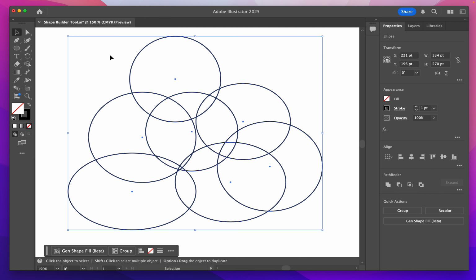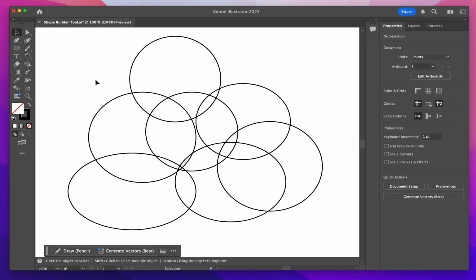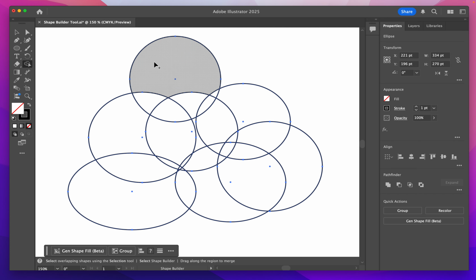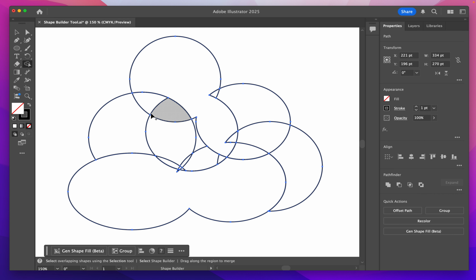So now that we have all of these circles drawn, we need to select them in order to use the Shape Builder tool. So again, push V, just drag over all of those circles, and now that they're selected, you can press the Shape Builder tool. Now when you hover over, you're going to get kind of a gray meshy type of grid. When I first do this, it's going to have a plus sign on it. So if I just click and drag a line through various shapes, it's going to combine those shapes together.